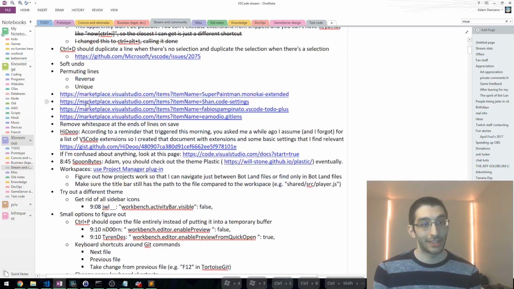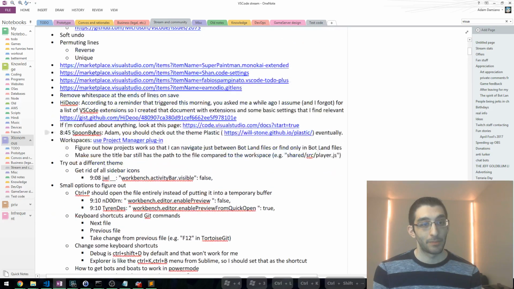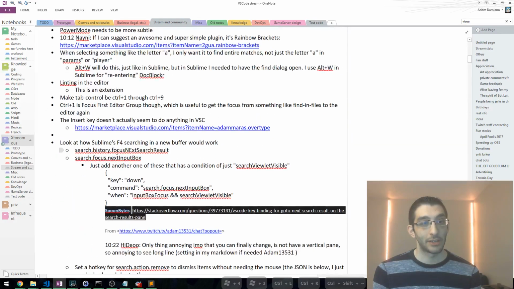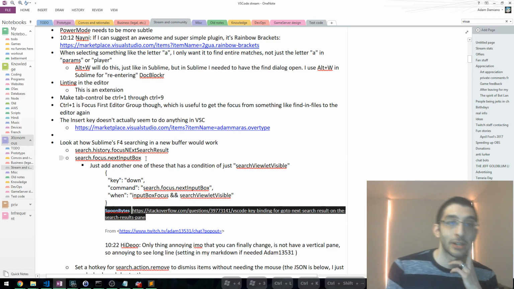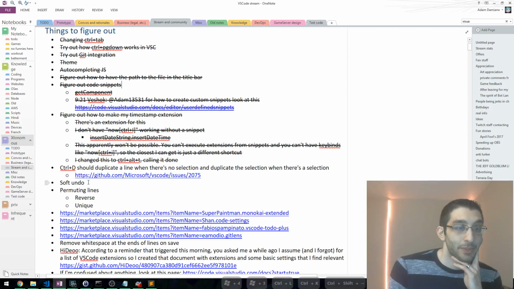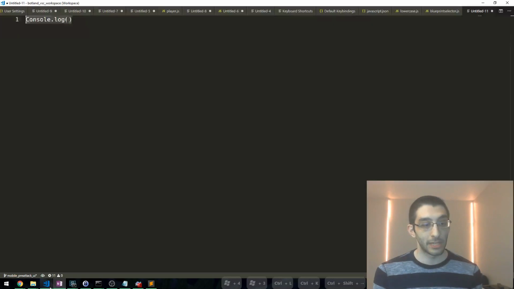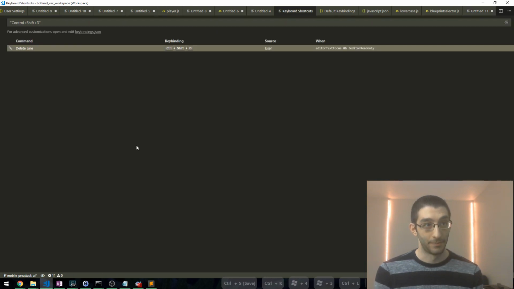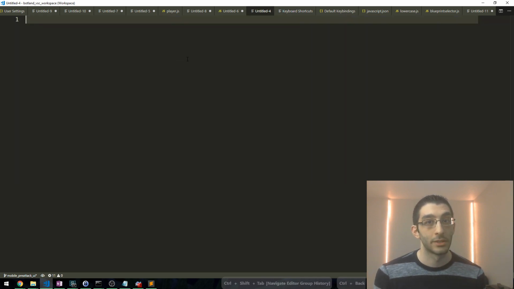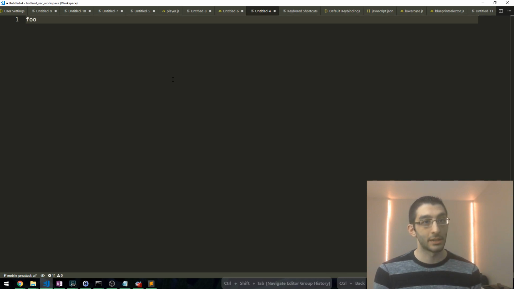Okay, so I think that probably a lot of other things that I have on this page are either extensions or just minor customizations of, like, okay, I got a lowercase letters, how do I do that? And then soft undo. Soft undo is something that doesn't usually exist in other editors. Let's see if it exists here. Cursor undo. Oh, interesting. So this does apparently exist.